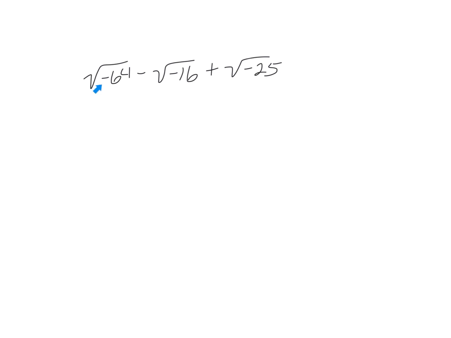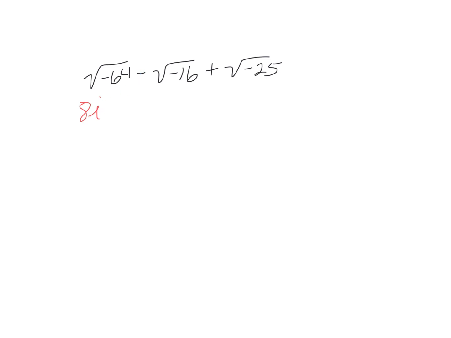All right, so considering the square root of negative 64. First of all, when you have the negative underneath the square root, that basically represents the square root of negative 1. So we already know that there is an i outside of the square root. And the square root of 64 is a perfect square. It's 16. I'm sorry, it's 8. 8 times 8 is 64. So that is going to become 8i. The square root of negative 64 is 8i.